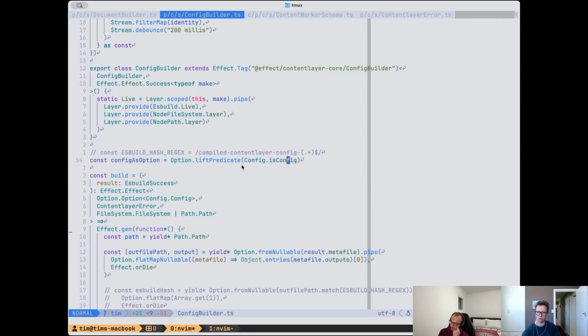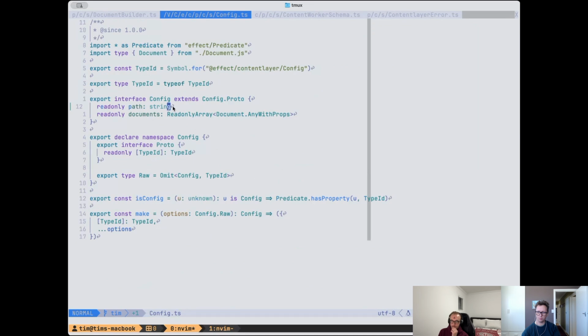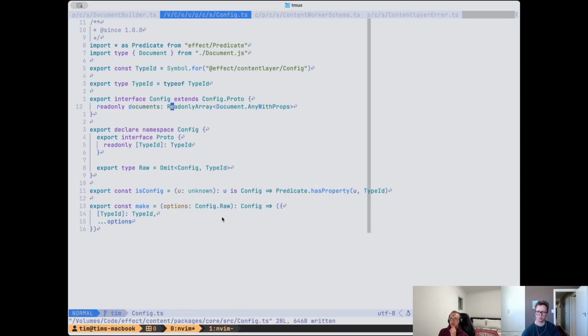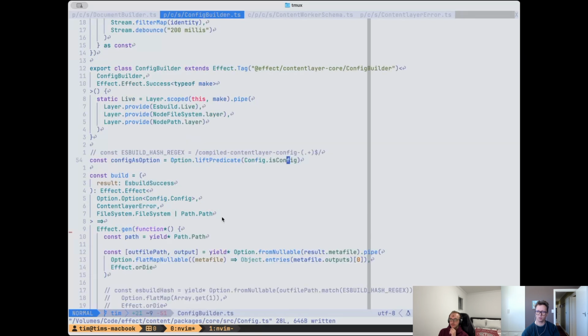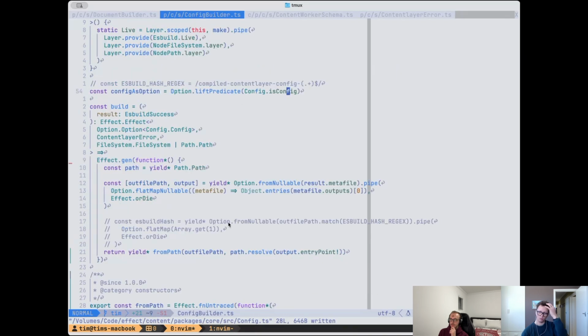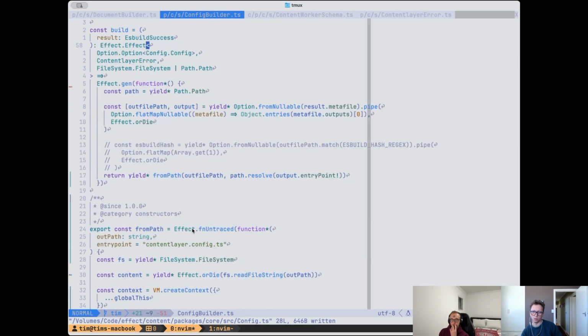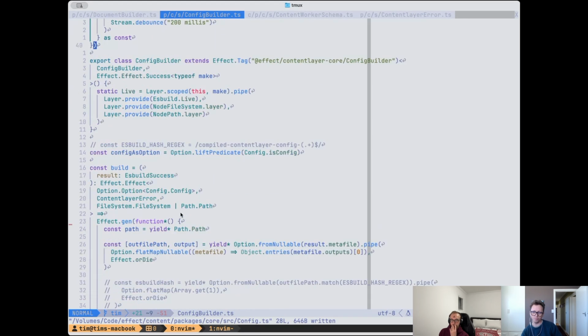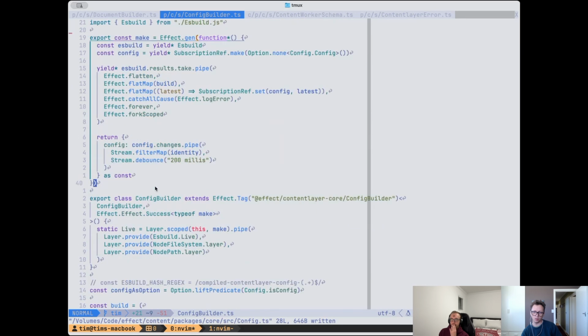Right. Of course. So the config thing is actually just the user provided config. So maybe we just need to provide another type in here called build config or something that adds the metadata. Yeah, probably not a bad idea.